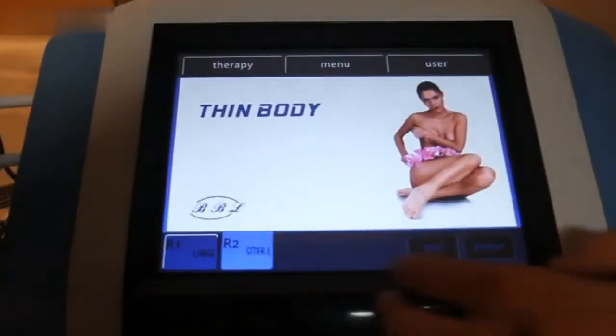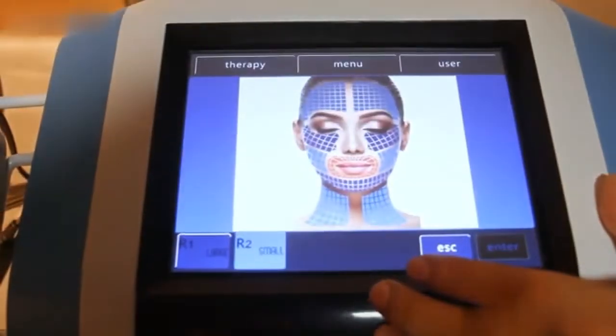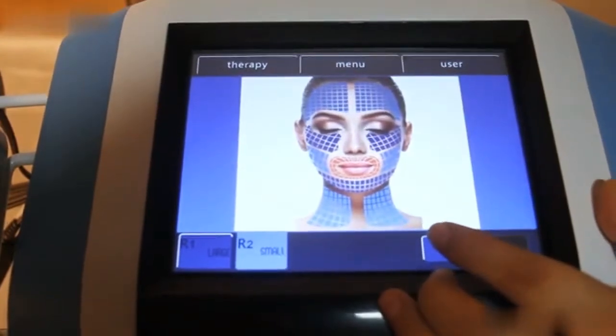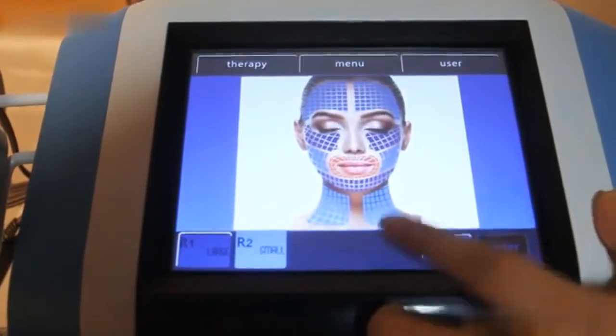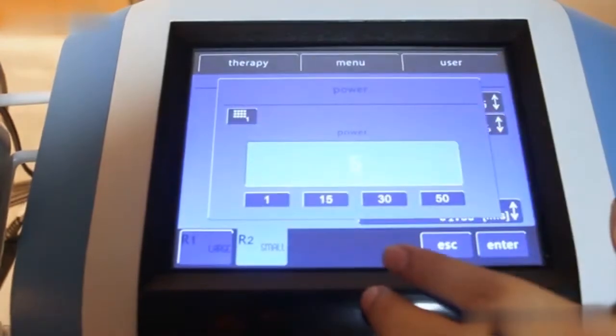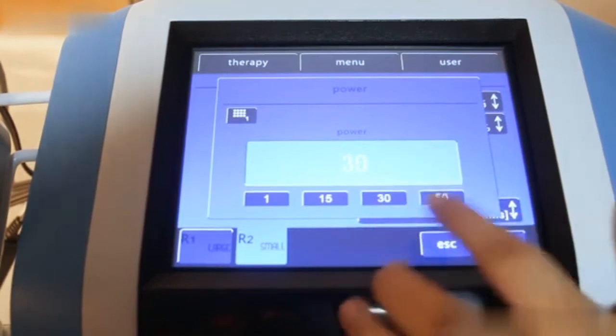Choose R2 and click therapy to enter the operator interface. Before we operate, we need to choose the area of treatment, for example, forehead. Power: 1 to 50 watts to choose.